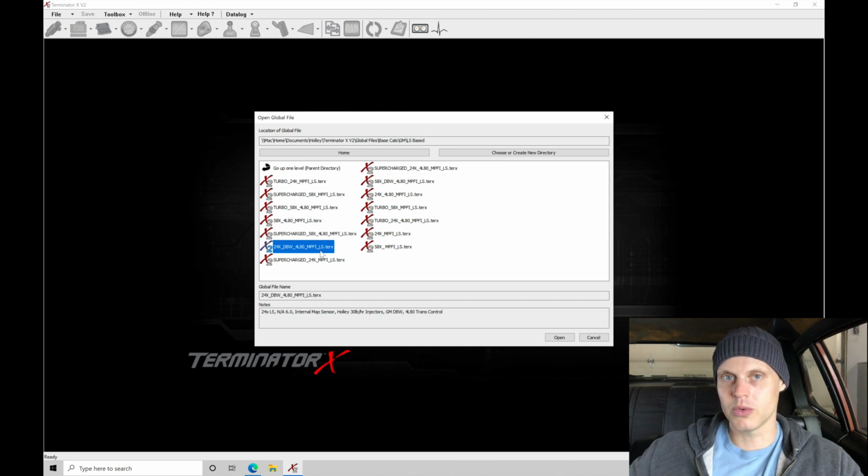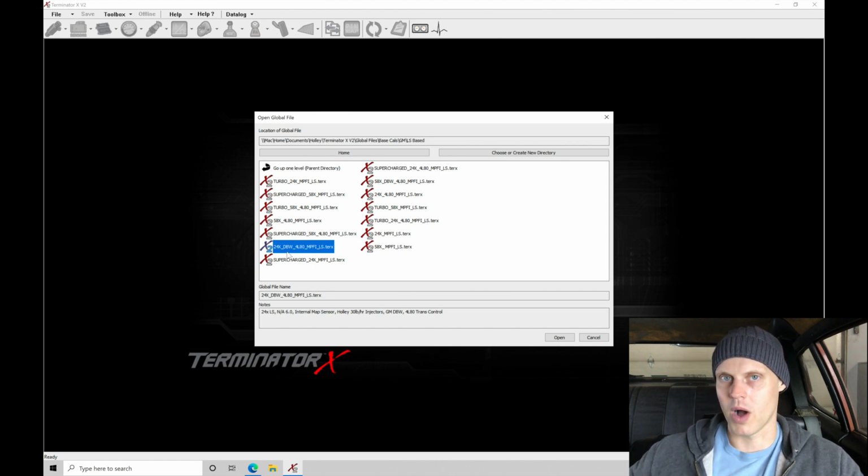Now, this file would work. However, this is going to be automatic. This particular car has an automatic transmission. This is a manual valve body, older style transmission. So it's not going to be a 4L80. We're not having control of the automatic transmission through the Terminator X. So that would not necessarily be a good file to choose.